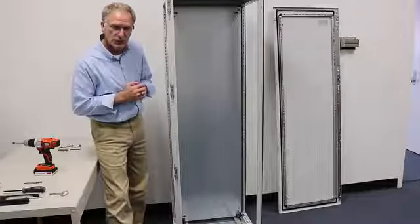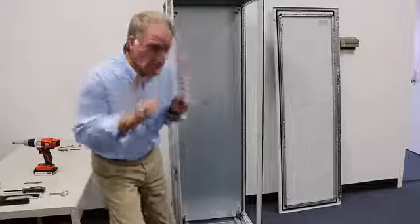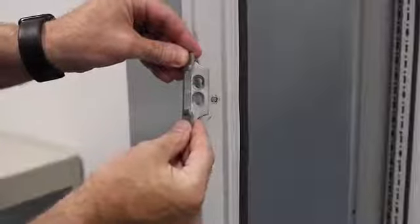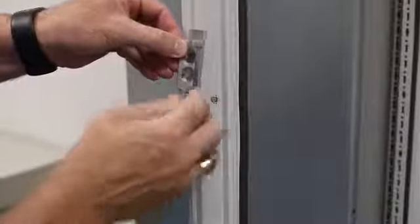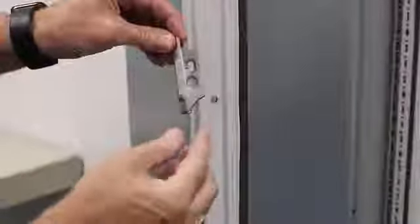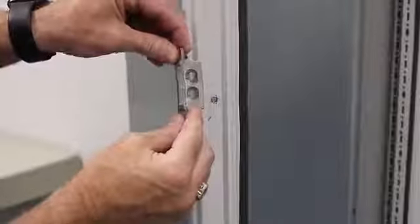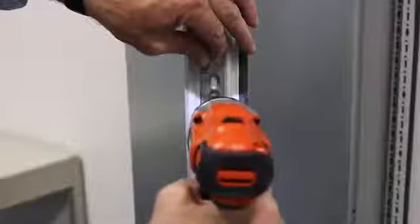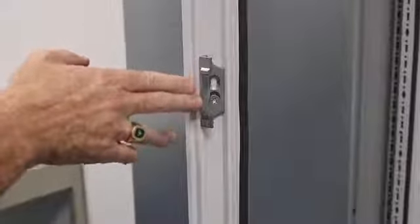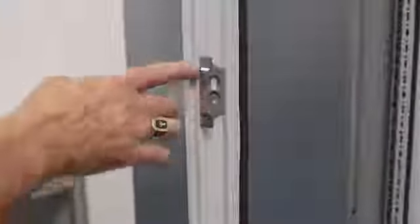This is clear in the instructions, but most people don't read them — and that's why you're watching the video right now. So we're on the right side with the catches, and since we're on the right side we want to be able to read the R for right — L for left — because it'll actually fit both ways in the groove. So to make sure that you have those done properly, right side, I'm going to work with the R. Simply put it up to the hole. Within the slot it really doesn't matter — there's some adjustability in there, maybe for heavy loads on the door — but within that slot it doesn't matter. Just utilize the bottom hole of the two-hole patterns there.